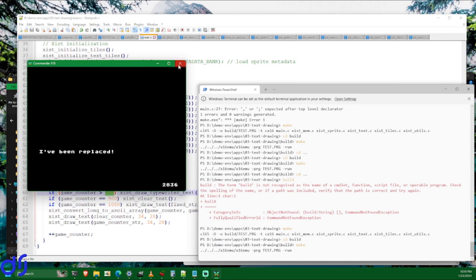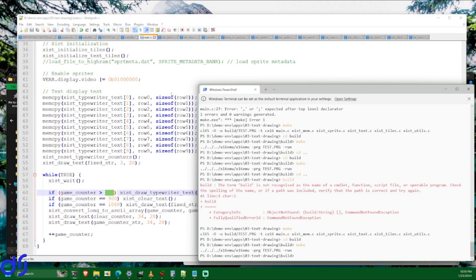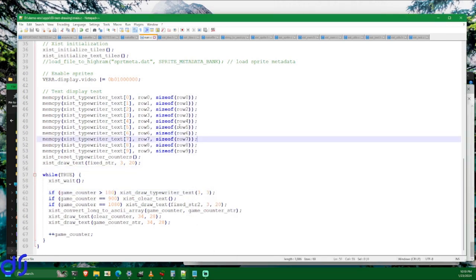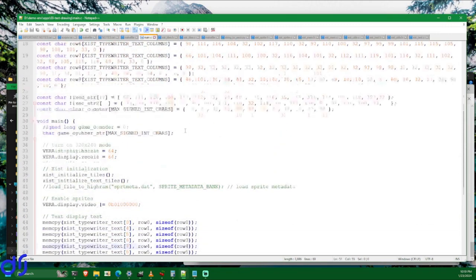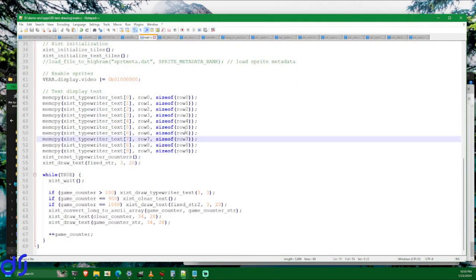Okay, so that's all of our text display routines in action, so you can see how they all work. I think it's pretty cool. I think that this will be a nice, convenient, and easy to use set of functions for doing text display for games and potentially other programs too, though of course making games is primarily what this library is for.